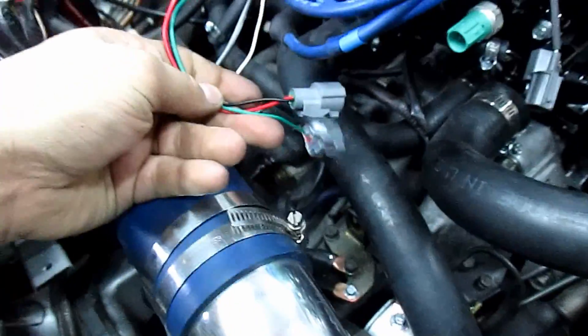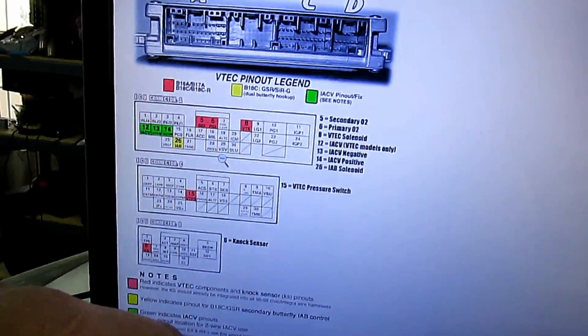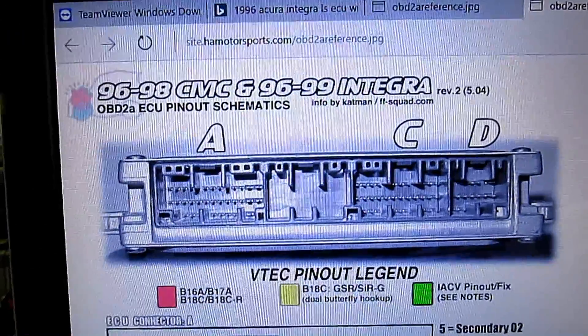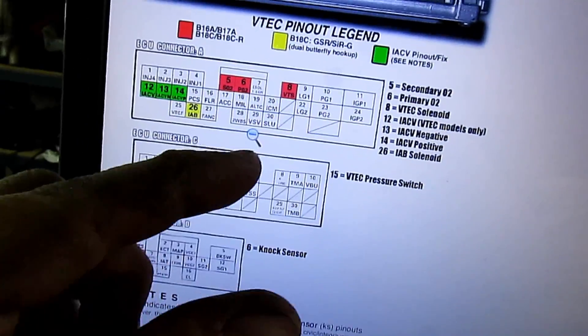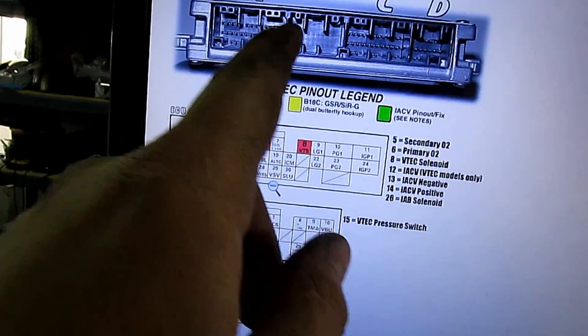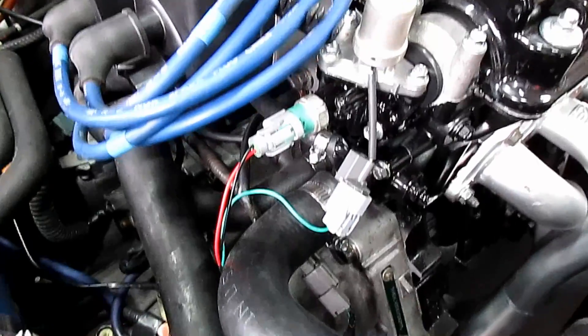Taping this up, tucking it all nice and neat, and plugging in the ECU. We have to wire into this empty slot on our LS harness. When looking into the ECU connector, pin one is top left and the last pin is bottom right. Don't look at the back of the physical connector because the pin numbers are backwards there. Pins go one through seven doubled, then start again across each row, last pin bottom right.